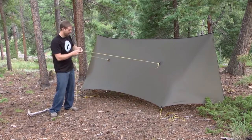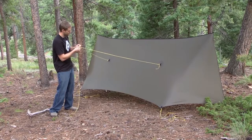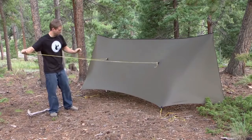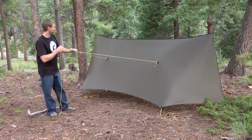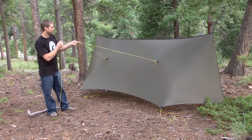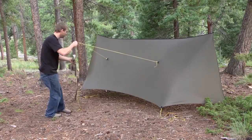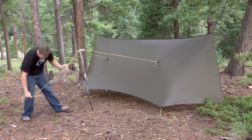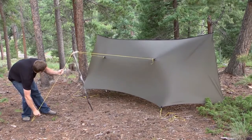Now I'm going to take a 6-foot length of cord with a loop in the end. I'm going to girth hitch that onto the middle. And now you want to pull the panel pulls out slightly. You need to pull them out horizontal or slightly up from horizontal. So I'm going to find a stick or a hiking pole that I can prop the cord up with. And I'm just going to stake that down and just pull it out slightly.